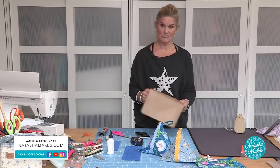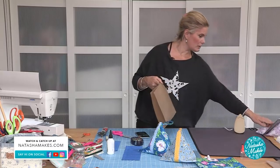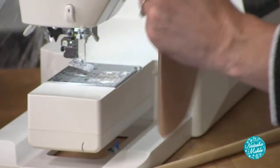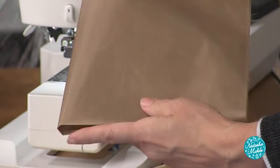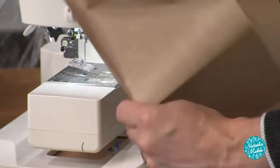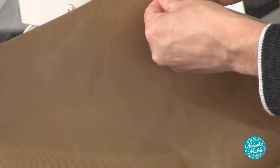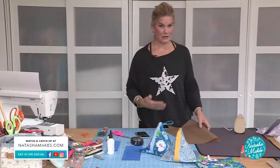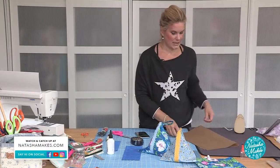They look a bit battered, but it doesn't matter. Mine has been very well loved and used, and you can see the odd crease on it. It makes absolutely no difference at all. When you get yours, they will be folded like that. Again, it doesn't matter. It's a pressing mat. That's where I keep mine folded, but equally, if I want to use it as one piece, I just unfold it, and it really doesn't matter. So that is how to use them, and they are on the website.